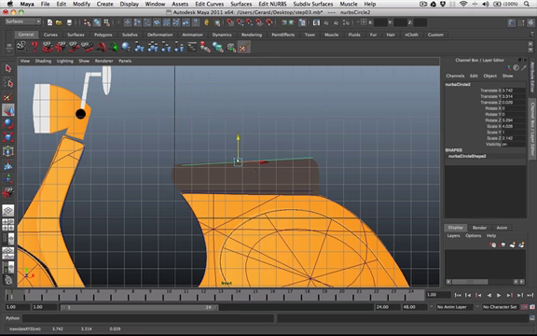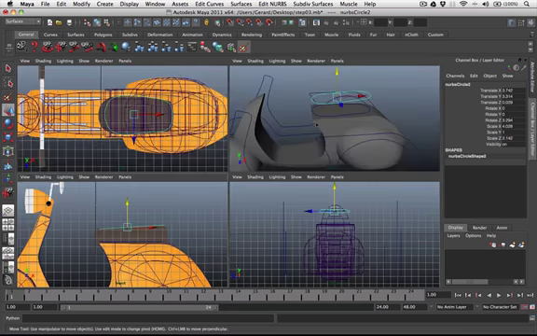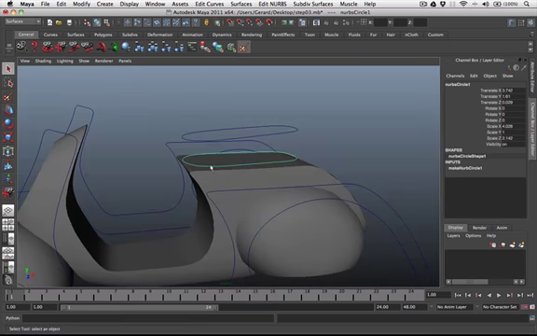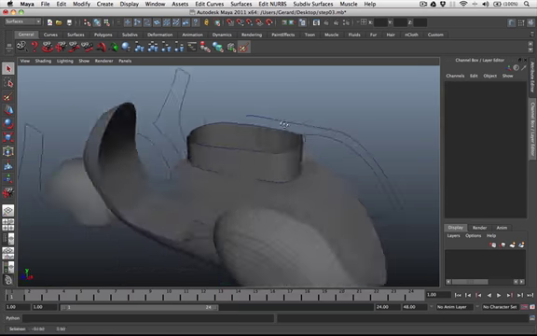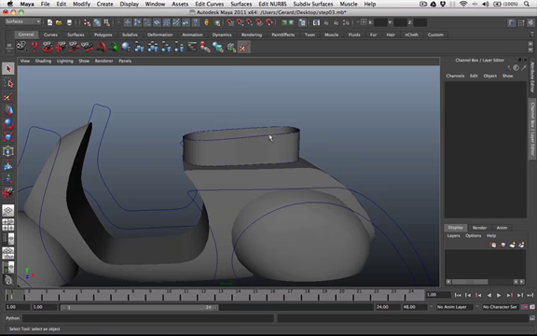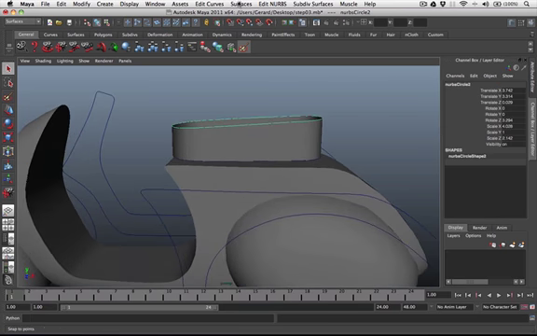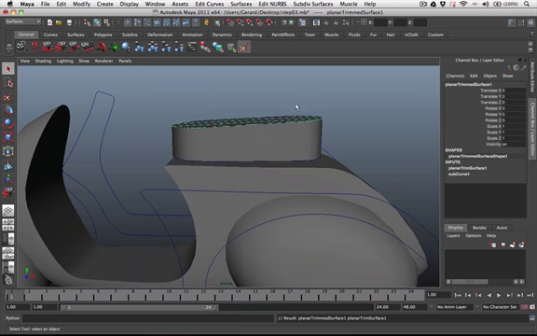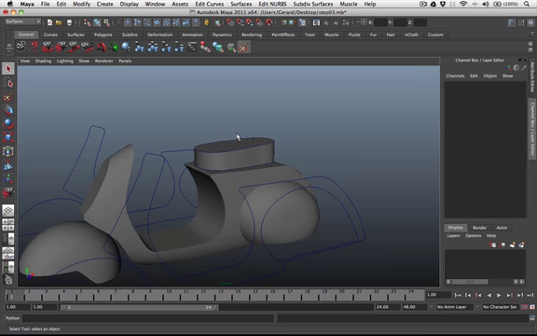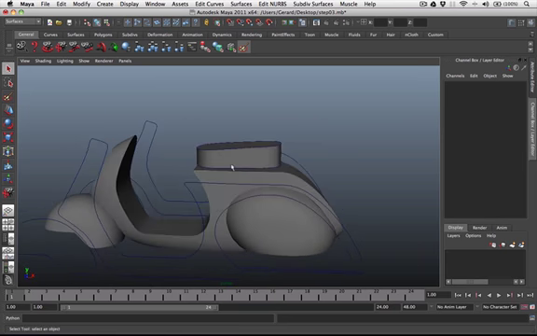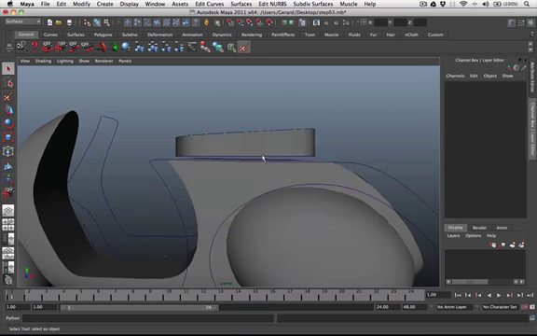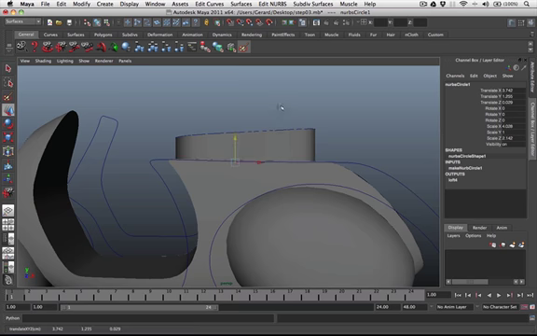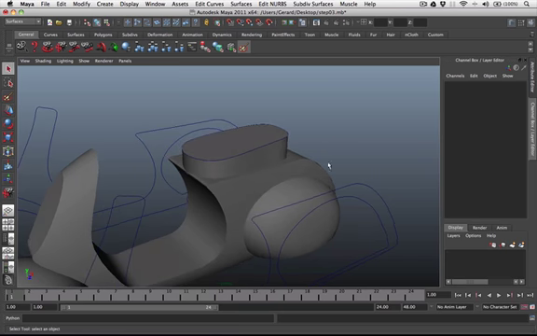Okay, then let's go back to our perspective. So let's select both of the curves, then go to surfaces, then loft. Alright, and then next, select your curve at the top, go to surfaces, and then planar to close it up. Okay, maybe let's pull this down a little bit, and then make them intersect our scooter.